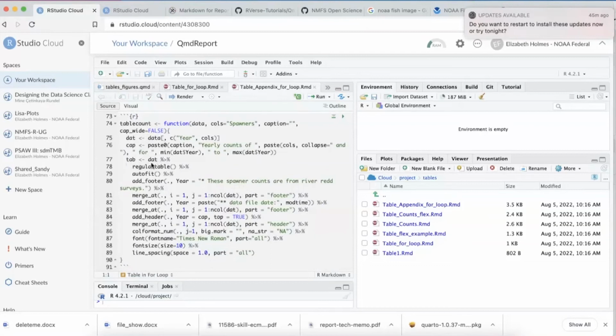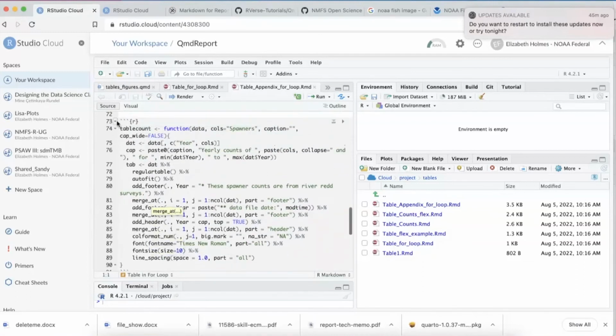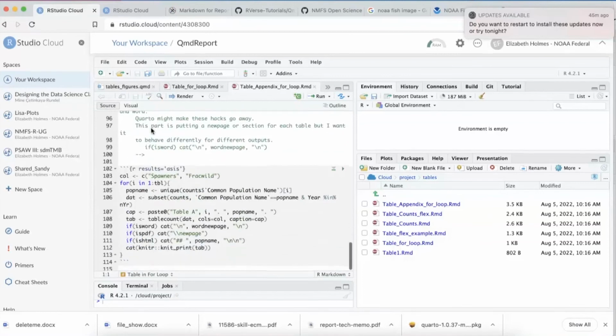So you can see, here's my data. I'm passing it into this function that's creating a regular table. And then I take that and I'm going to auto fit it. That means I want it to adapt to the sizing. I could do something else. I could have a fixed width if I wanted right here. I want to add a footer. So I'm just going step by step, all the various things I want to do. I'm futzing with my footer a little bit, get it to look right. Here I'm adding some more footer, doing a little more. So I'm just stepping through the things that I need to do, and I just do them one at a time. That's how that works. So now I have this little function that's going to create my table for me.